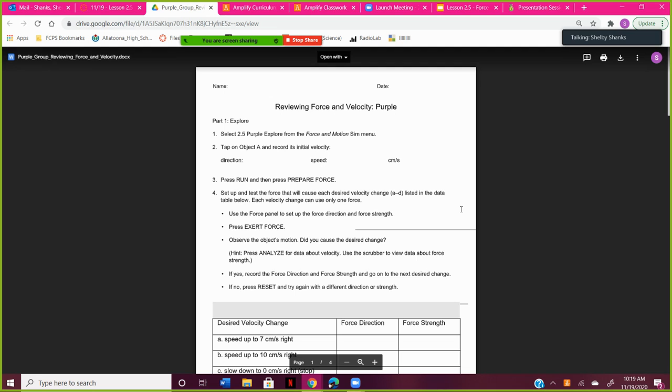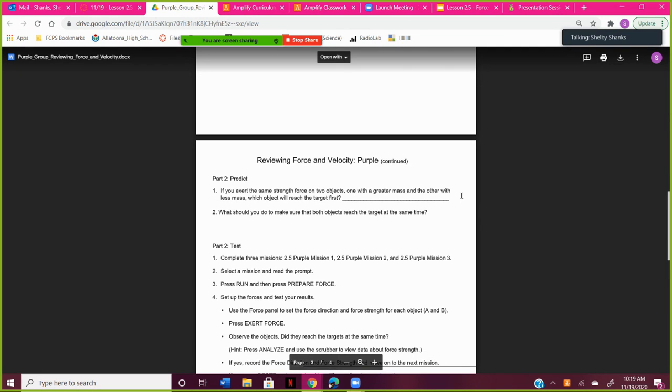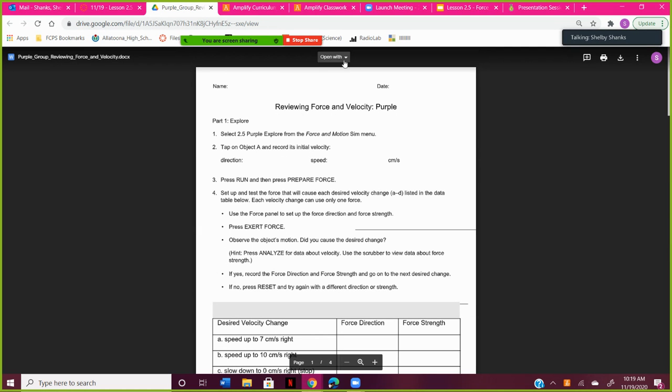Once you click the pop-out button, it's going to come to a page like this. These are your instructions. There are 2 parts to it. It looks like a lot, but you just have to follow those instructions, and it can be pretty straightforward. What I need you to do is open it up with Google Docs, because you're not going to be able to type in it unless you open it up with Google Docs, and it doesn't go straight to Google Docs.